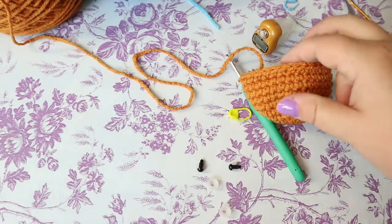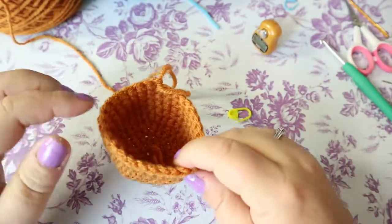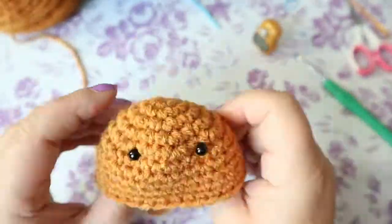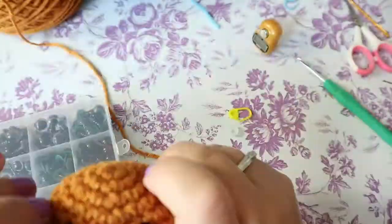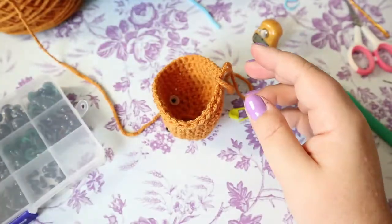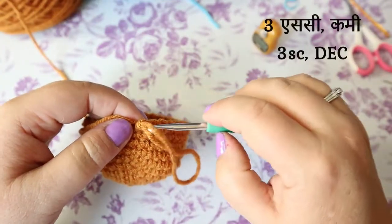Let's get that out of the way before we forget about it. So I always leave my tail at the back, and so I'm going to put mine in the front here. All right, let's move on. That took way too much time. We're gonna start decreasing.